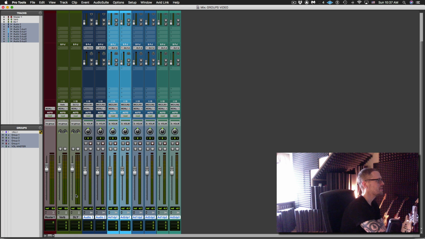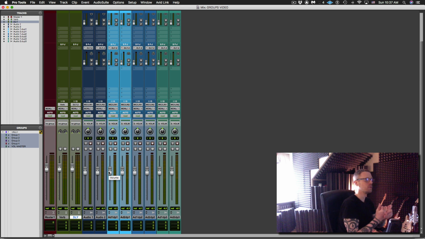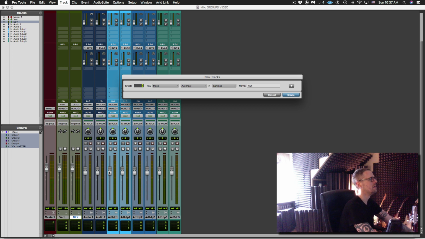Now, there is a thing where, and I'm going to use a VCA for this, and a VCA brings some of that functionality back. VCA stands for voltage control amplifier, which comes from analog consoles, and it's just a handle for a group. So if I go Shift Command N or Shift Windows N, and I'm just hitting Command or Windows down arrow to VCA, I'm going to tab over and call this vol mast.